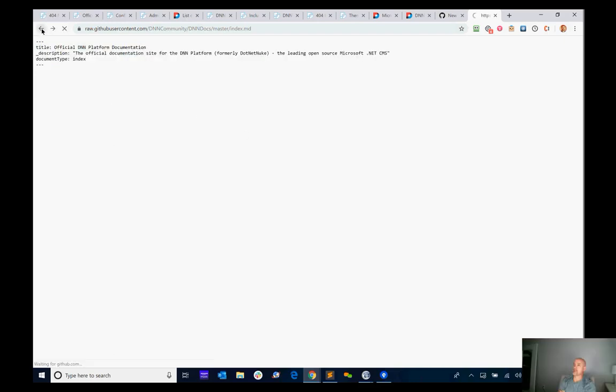But every page needs a title. It needs a description. The title gets rendered in the title meta information in the head of the page. The underscore description gets rendered as the description of the page, so that's the SEO stuff, right? And then document type, we're going to have to change that. So I probably shouldn't have used this file. This should be a UID too, right there. Yeah, let's not use this file.